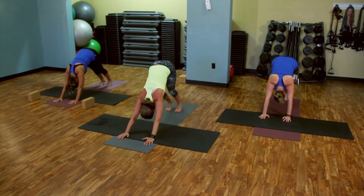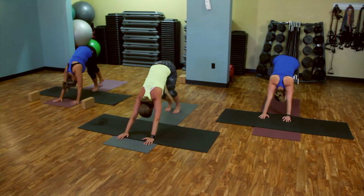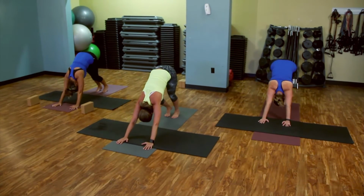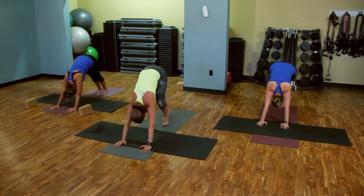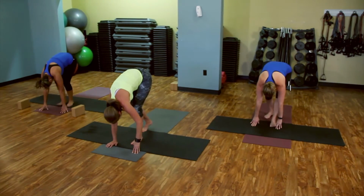Straighten the legs out to down dog. Walk that out a little bit. Inhale. I'm going to walk that forward. Bring it to gorilla.